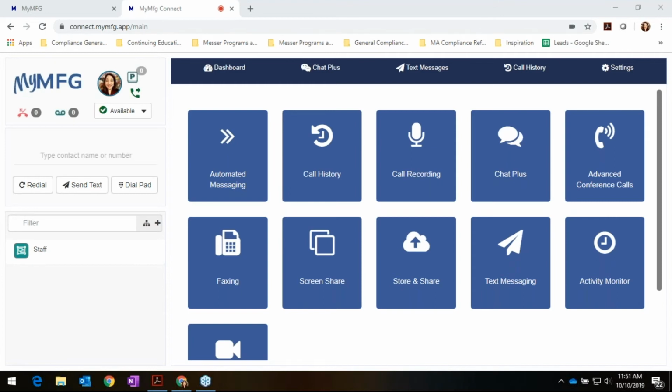More directly, because you do have to have clients contact you inbound for the telephonic enrollment, you would want to give them your Connect phone number. And quite honestly, as part of Office in the Box, the reason Messer offers this is that it then becomes your single point of contact and your primary phone number, because you'll have the ability to move it mobily when you want it to or not.